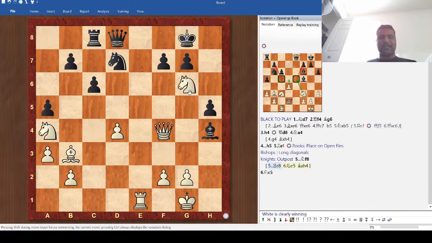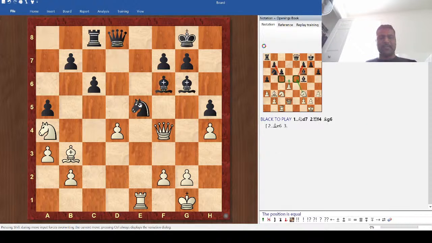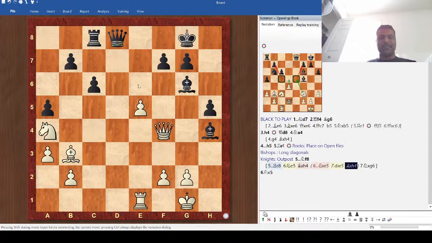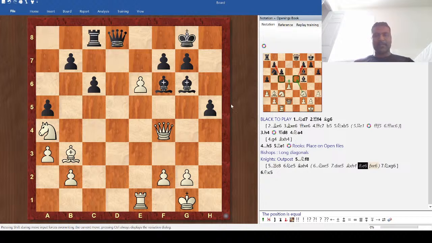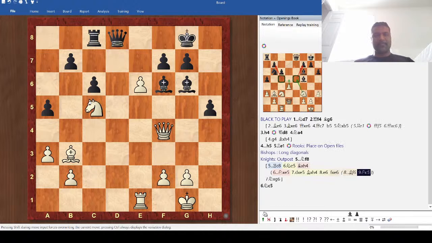If black takes, then obviously I can take knight g6, knight into e5, g into e5, bishop into h4, and now e6 I think is a pretty strong move. E6 is a very strong move. And this is not looking good for black. Let's say plays something like bishop f6. Can I play knight c5? And if b6 now, then knight d7.